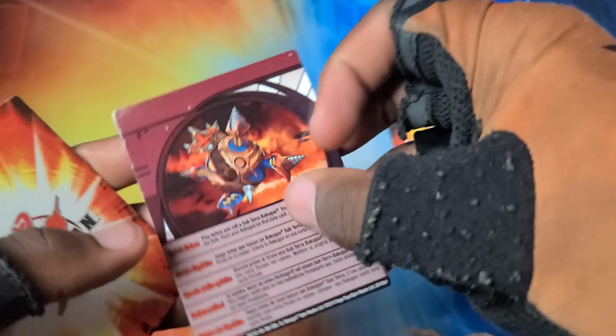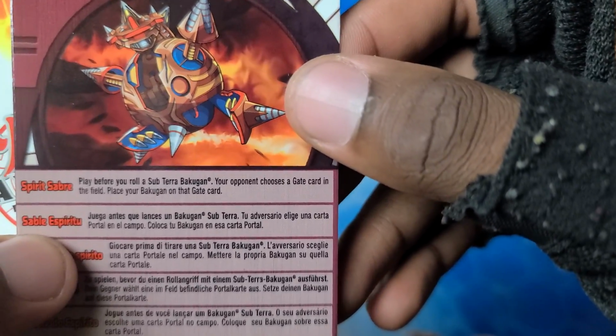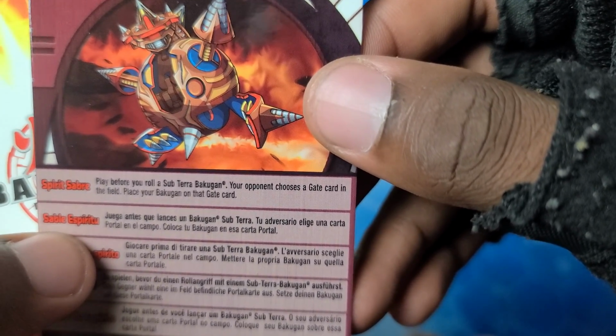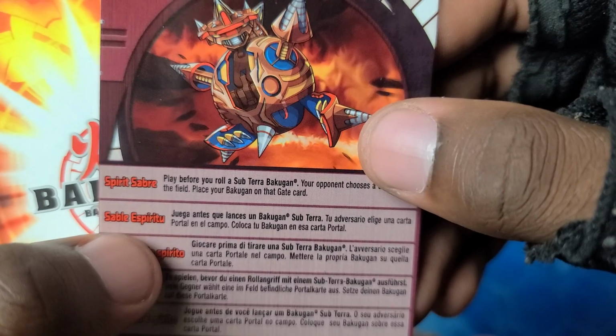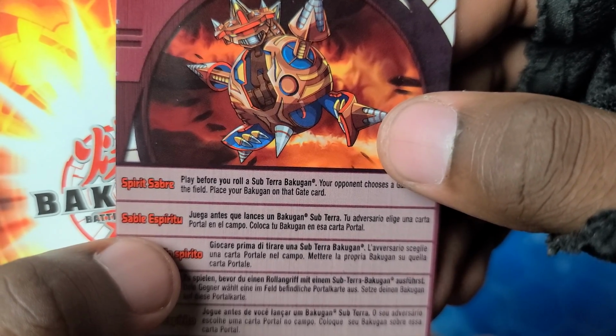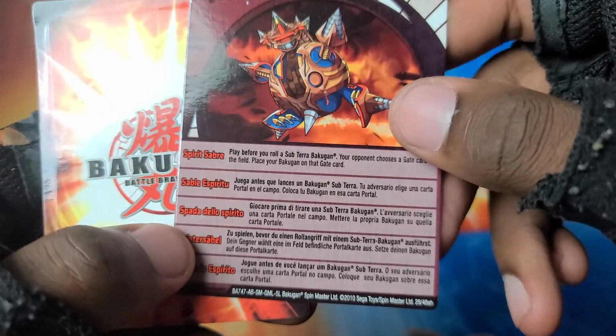And then we got the card that comes with it. So it's Spirit Saber. Play before you roll a Subterra Bakugan. Your opponent chooses a gate card in the field. Place your Bakugan on that gate card. So before you roll it out, you could just place it on there. Okay, well, that's cool. It's pretty easy.